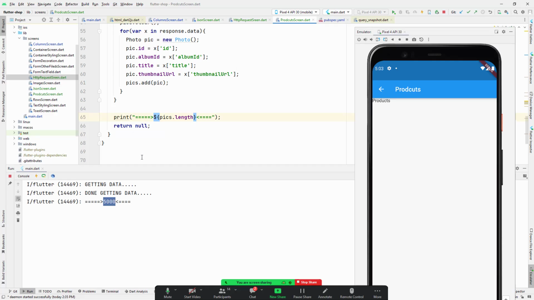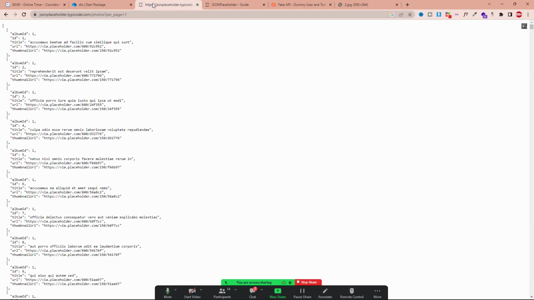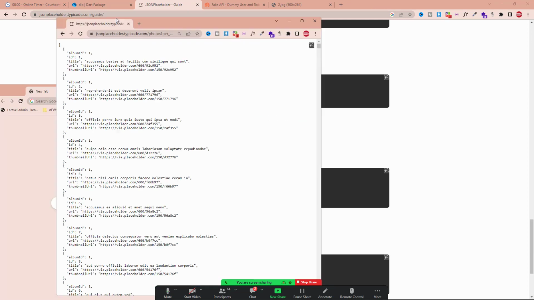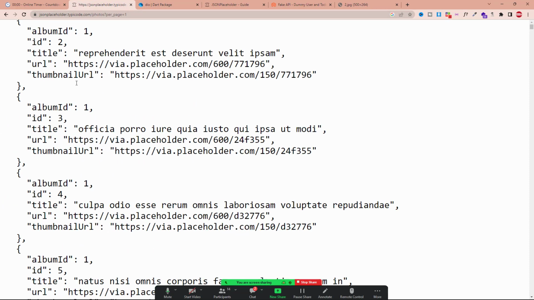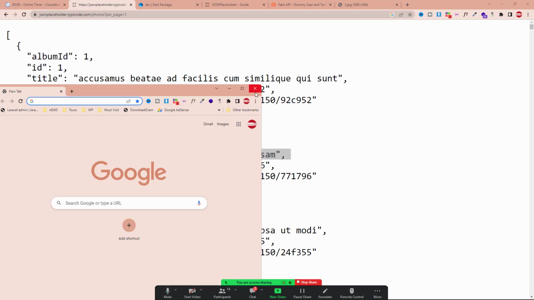Okay, but the whole point here is we are able to collect 5,000 photos within just 1 second. I mean, see, 5,000 pieces of this kind of data. So we have already even copied it into these pics. The next thing, we want to see how we can now display it.